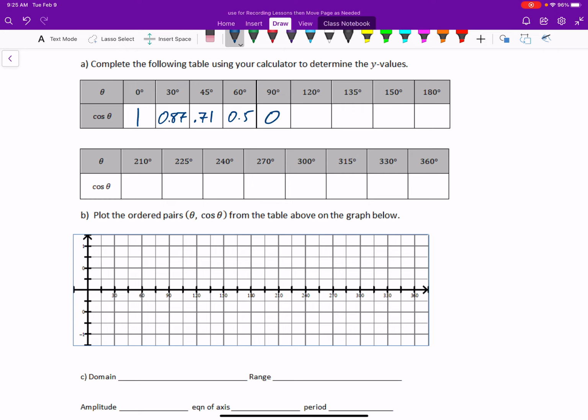We already saw that up above, right? When we did cos x equals 0, we had to solve it. We found out that 90 was the angle that gave us a cos x of 0. So that fits with what we saw before. Then it starts going down, actually. Cos 120, so when I say it starts going down, I mean it starts going into negatives, gives me negative 0.5. Interesting.